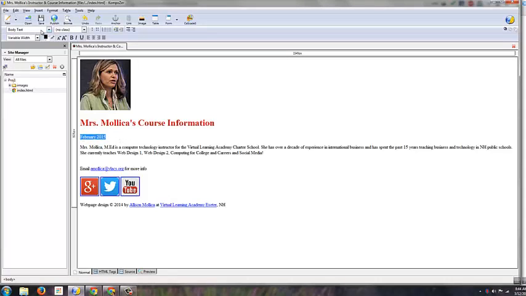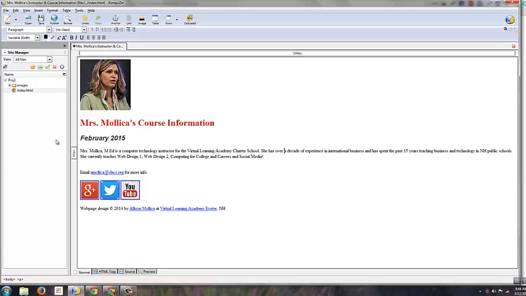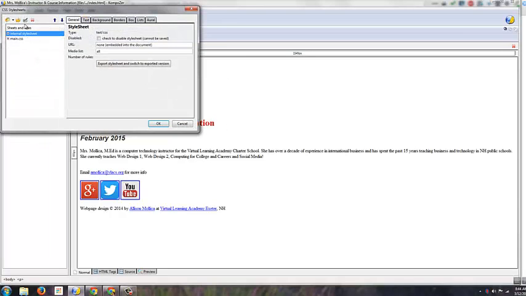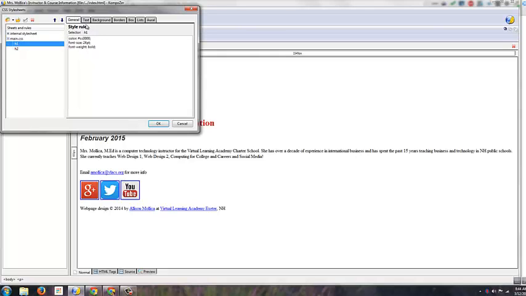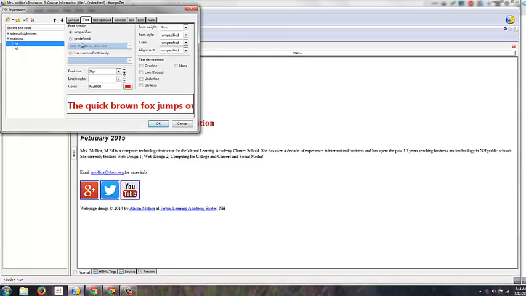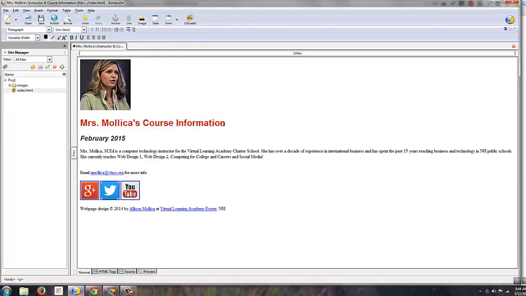This date here, change this to heading 2, and you can see the style is applied. But then I realized that I wanted a sans serif font for heading 1. So how can I fix that? I just go to cascading style sheet. I click here. I select heading 1. I go to text and I choose the predefined, resave it, and now I have that sans serif font applied here as well.